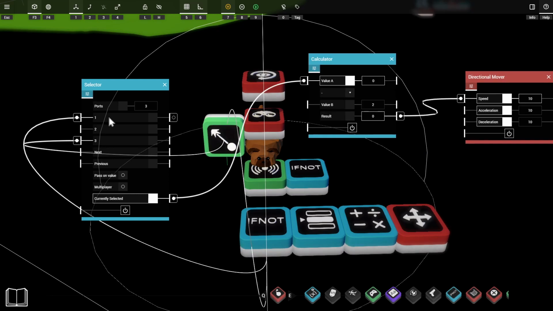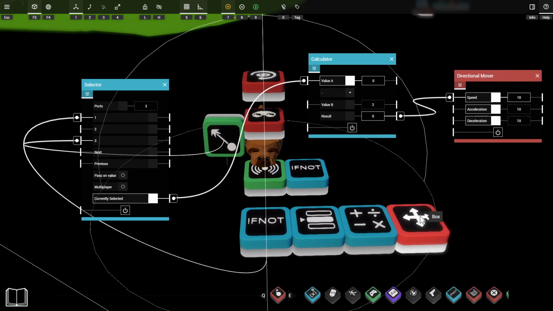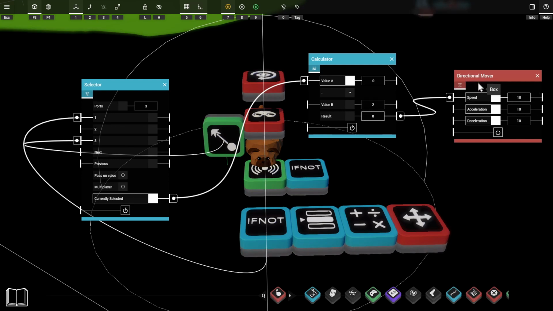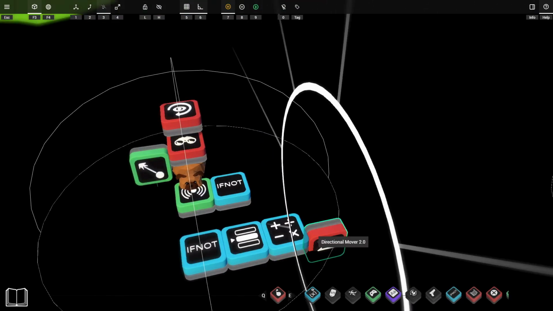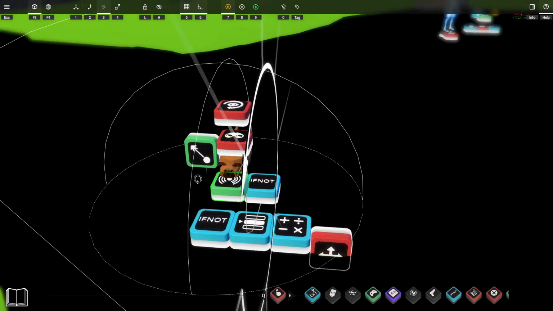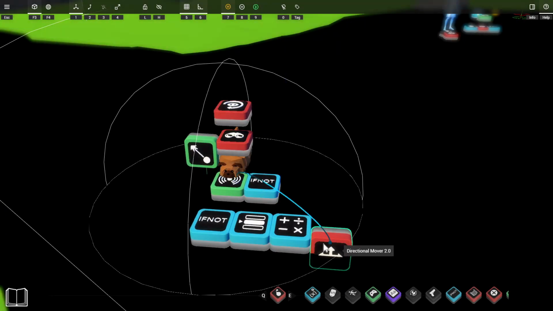So you can play through this a little bit in your heads. If our selector is on port 1, it's going to be 1 minus 2, which is -1, so it will move our directional mover downwards. And if our selector is on port 3, it'll be 3 minus 2, which will be 1, so our NPC will move upwards. We're going to angle our directional mover vertically as well, so that it only affects the vertical movement of our NPC, and we're then going to target our NPC with that directional mover.